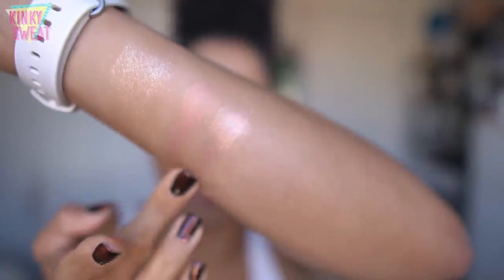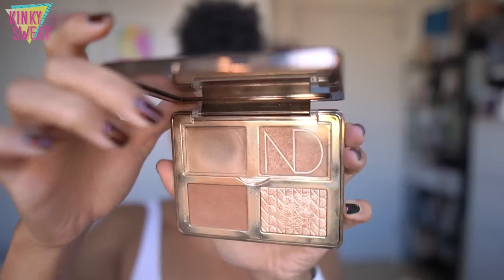It has incredible shine, and when placed on all the cheek products, you saw the shine, okay? It's a lovely color. With Tan, Bronze, and Glow, this was definitely one of my favorites when it first dropped, and I absolutely adore the blush and bronzing powder in here.